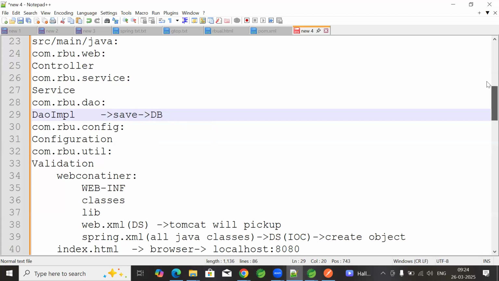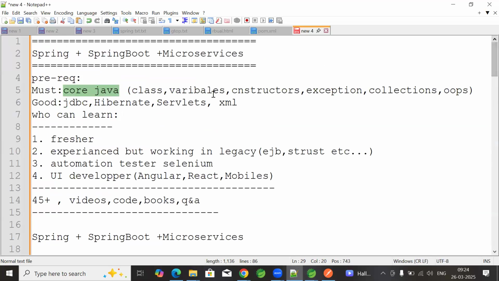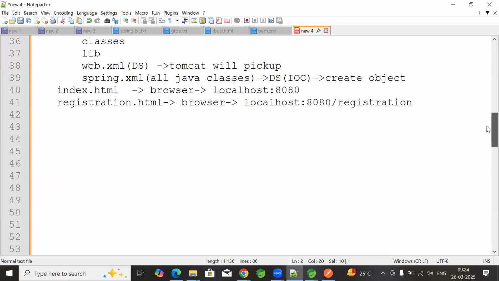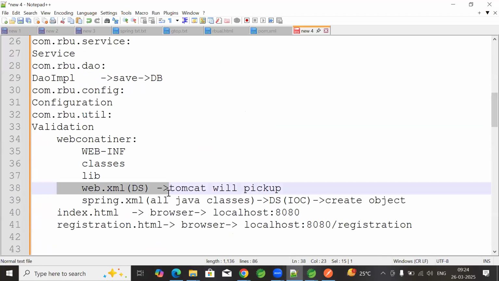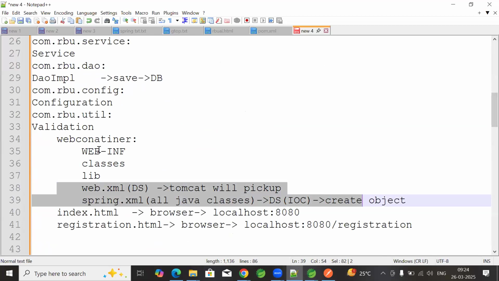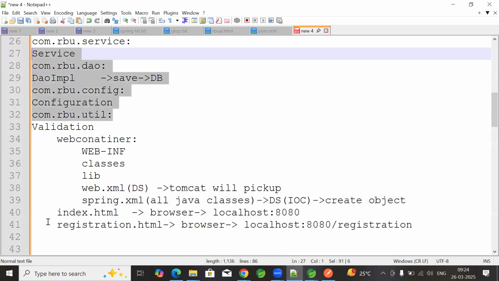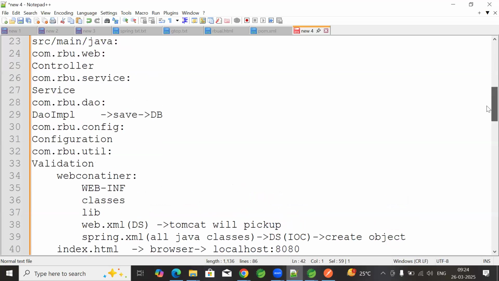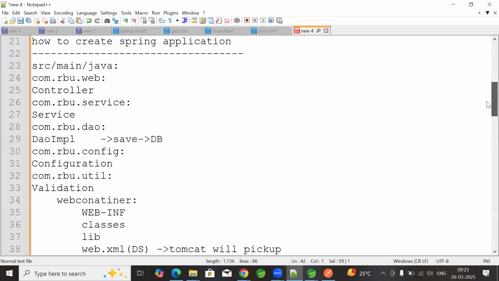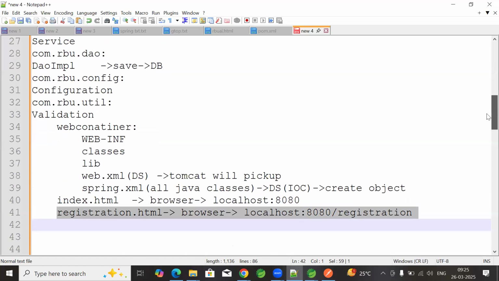So to configure this application, you need to struggle a lot, but in Spring Boot you don't see all that hassle. You don't have all those struggles. It is simple. You can create a project. Don't worry about the web.xml file, the Spring XML file, all these configurations, or the structure. A predefined structure Spring Boot will provide to you. You focus on your implementations and on your front-end pages if at all required. That's it. A lot of struggles they avoid.